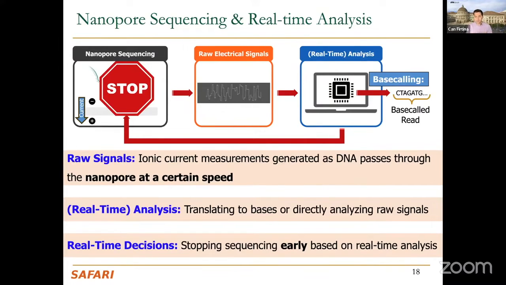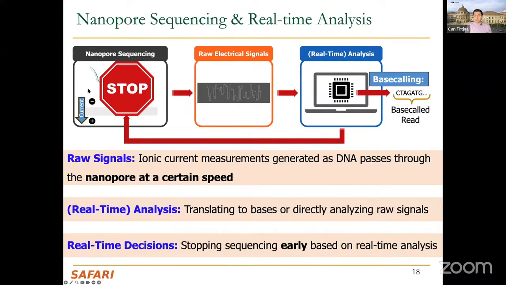So based on this real-time analysis, we can tell the nanopore sequencer to stop; there is such a functionality. And how this works is relatively quite easy. Whenever you want to stop sequencing that read, it means that you want to reverse the direction of sequencing. You want to eject. You were inserting the DNA towards the positively charged side in the initial step, but now you want to reverse the direction of sequencing so that you can eject that read and stop sequencing.